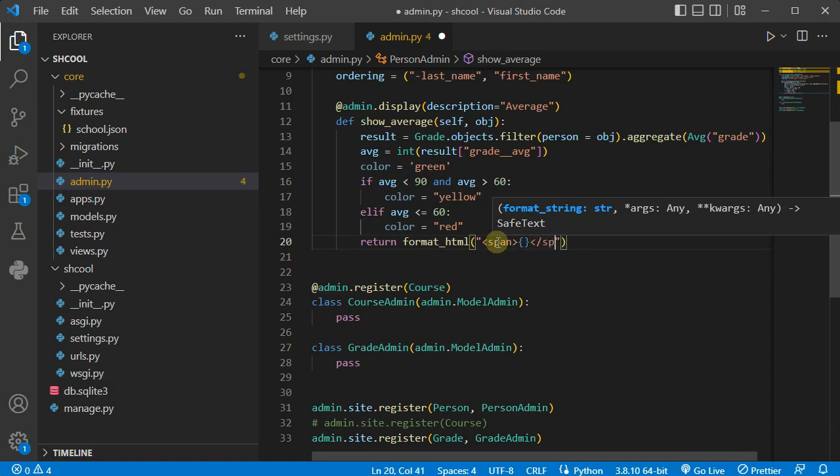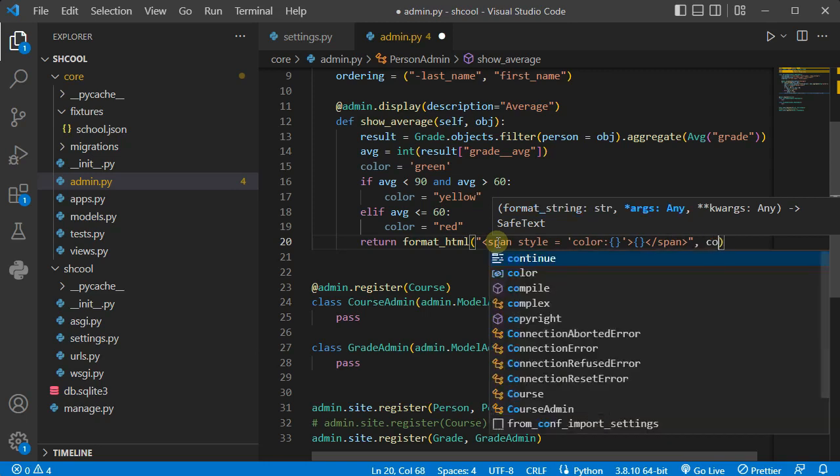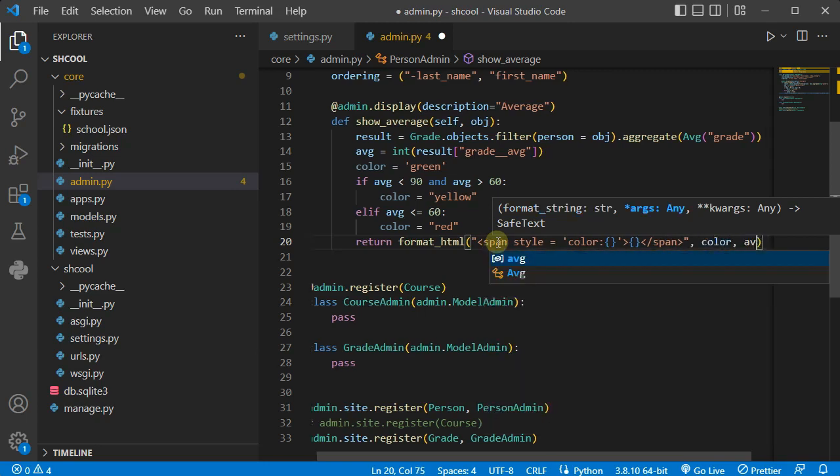Inside this span I'm going to use inline styling, style equal to color of the text. The color is red, green, or yellow, and I'm going to pass the color and avg to this method.